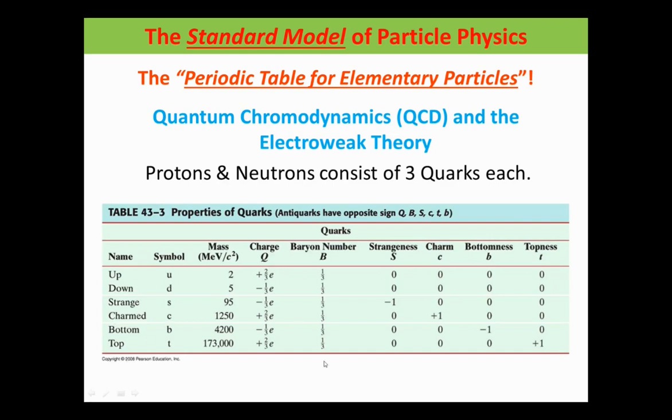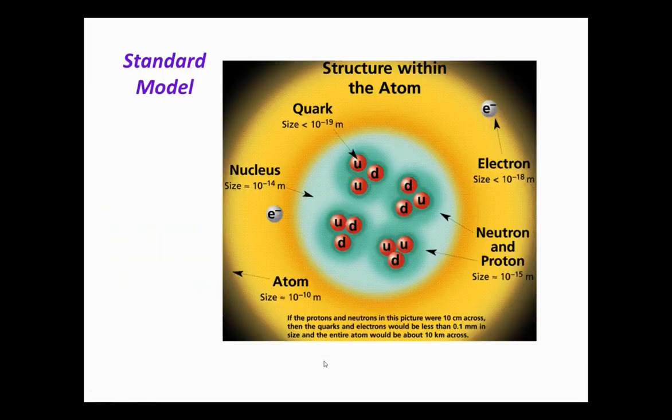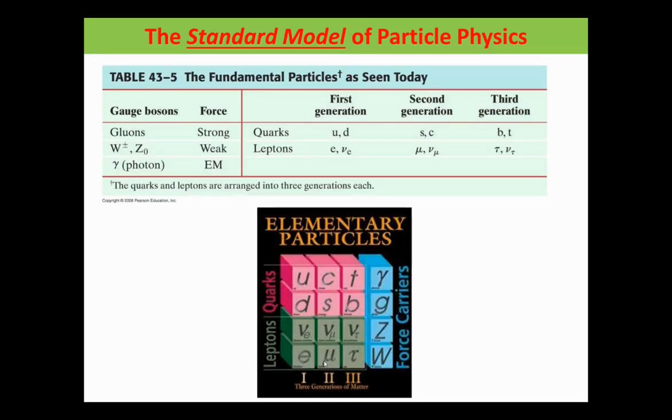So we have learned a lot of things about these particles as the field of nuclear physics has advanced over time. And currently, the fundamental particles as we see today are essentially these gauge bosons, which are these W and Z0 bosons. And you have gluons that are responsible for the strong force, and you have the photons, which are responsible for the electromagnetic force. And along with these, you have these quarks that add up to form your protons and neutrons, and you have the leptons. Essentially, these are electron-type particles. You have the electrons and muons and so on.